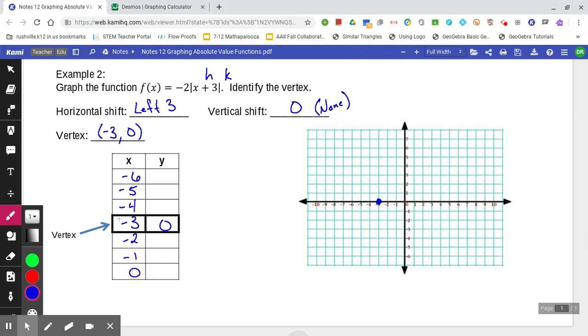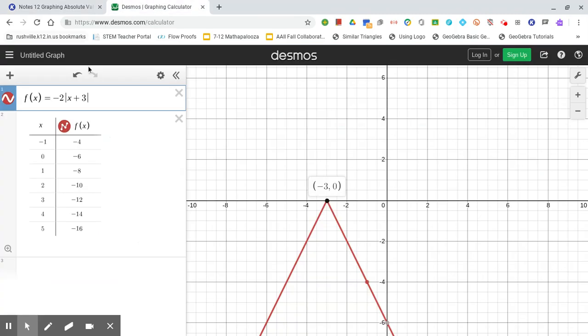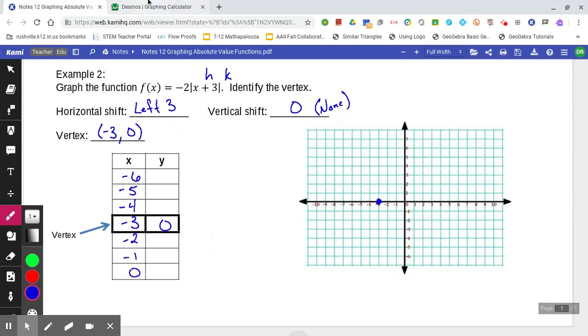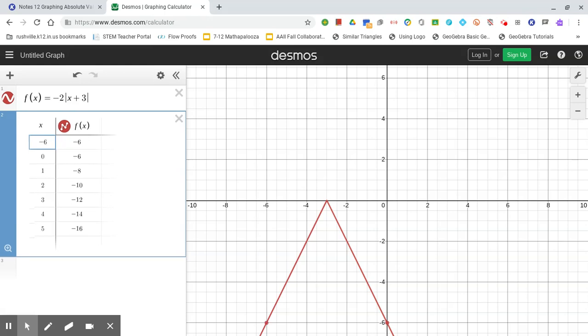All right, so we need some more points ranging from x values of negative 6 to 0 to complete our table. So starting at negative 6, here's our table now. Seems like a new feature on Desmos now where they make the table in a separate line. That's handy. Let's change these values to what we wanted. So the top of my table had a negative 6. So I'll start there, and I'll work my way down to 0. So negative 6 to negative 5, negative 4, negative 3, negative 2, negative 1, and 0. And here's our test again. Our vertex supposedly is in the middle, and when we look at it, we have repeating values on either side. Perfect.